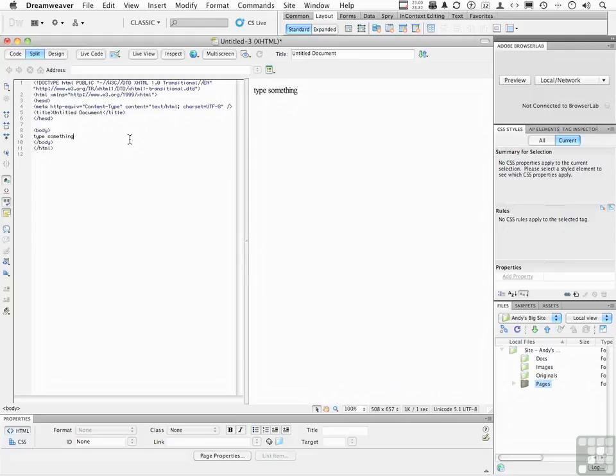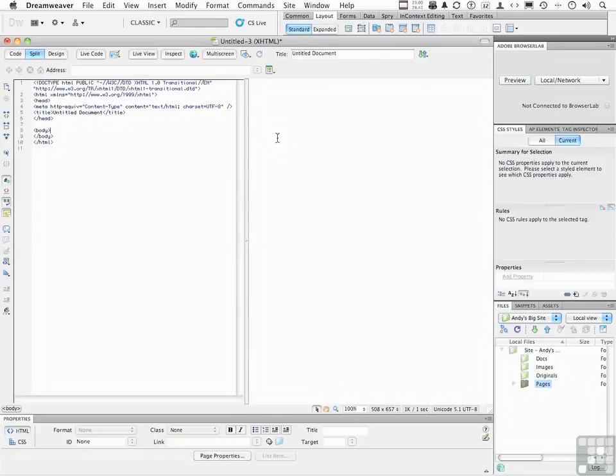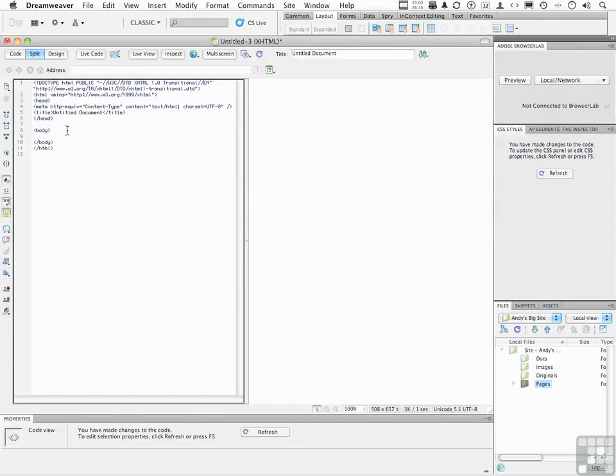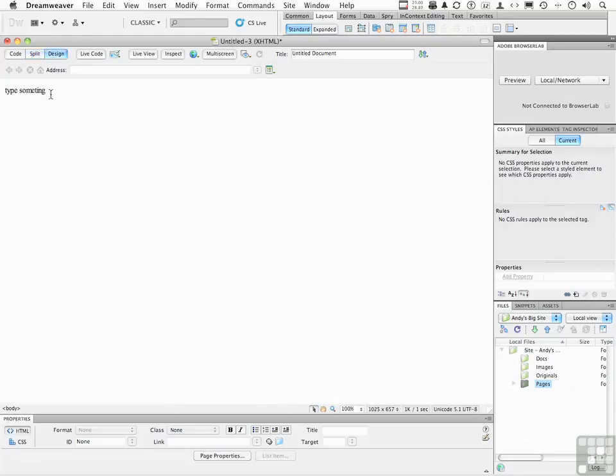You can work it either way. If I come over here and select it here and delete it, you notice when I come back over here, it's gone. Or I can come over here if you're a code warrior and you like to work in the code itself. If I type it in here, it will appear over here. Actually, I mistyped that, but we'll get into spell check later. The whole idea is you've got total control. Most of what we're going to be doing is in the design view. Let me get rid of that before I embarrass myself.